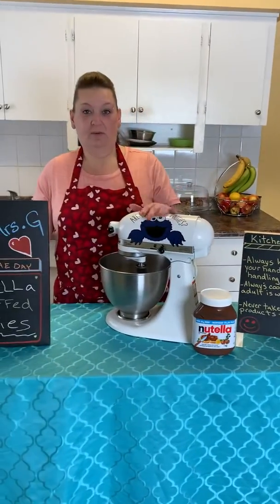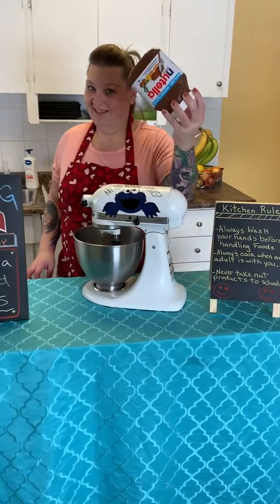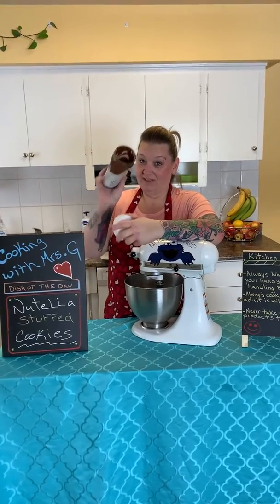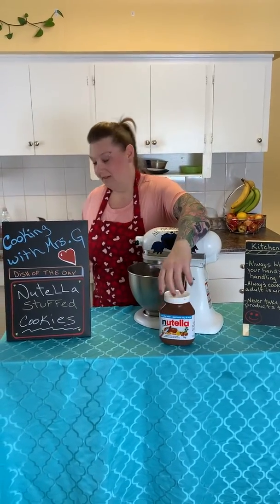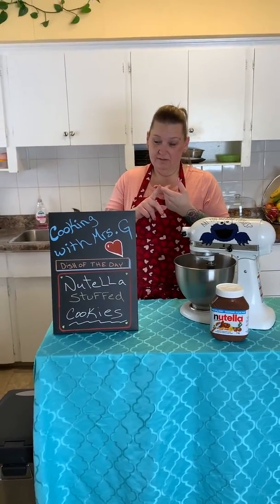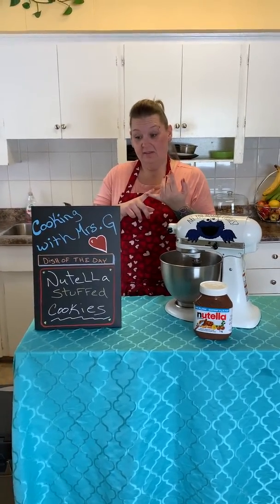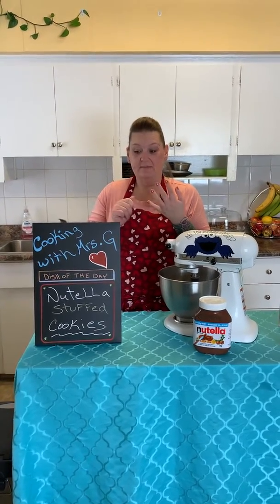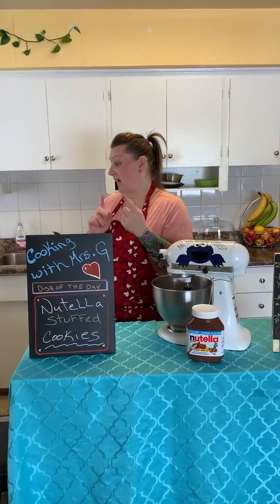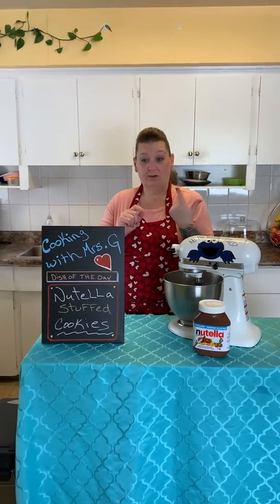Next, of course, we're always going to use Mrs. G's mixer, and we're going to use Nutella. Try your best not to put your hands and your fingers into that ooey gooey taste, because I know it's going to taste delicious. And then for making cookies, we usually use flour, sugar, vanilla, eggs, baking soda. And for this recipe, what we're going to use is some milk and some cocoa powder. And two different kinds of sugars, brown sugar and white sugar.